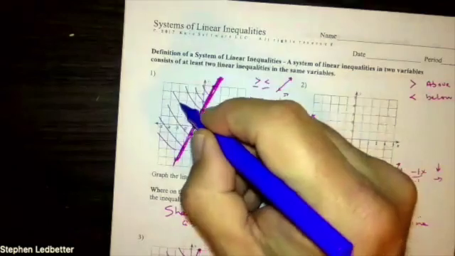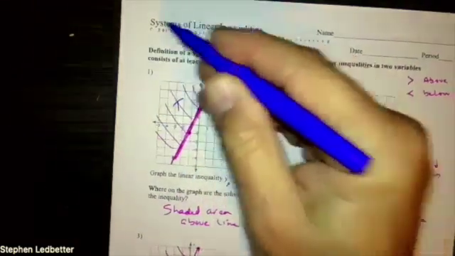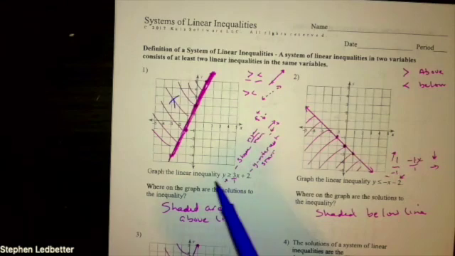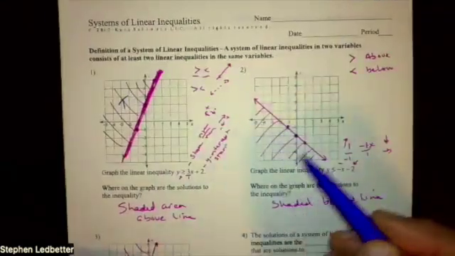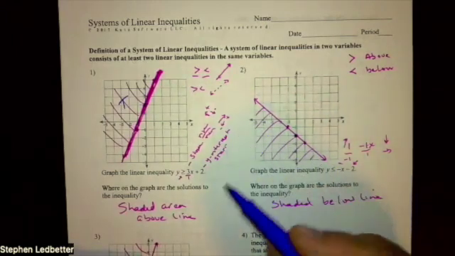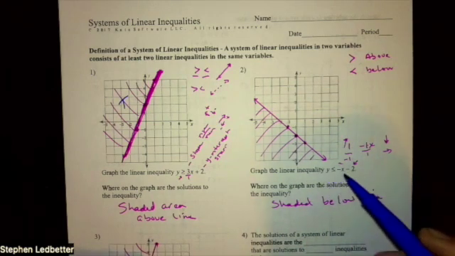So we talk about true statements. In the shaded area, that's the true statement. That means any point that we pick on this side of the line, I can put in for the X and Y values and it will work. This side will always be greater than this side. Same thing here. I pick any point, even on the line, because it's a solid line, and I use the X and Y values. This side will always be smaller than this side.